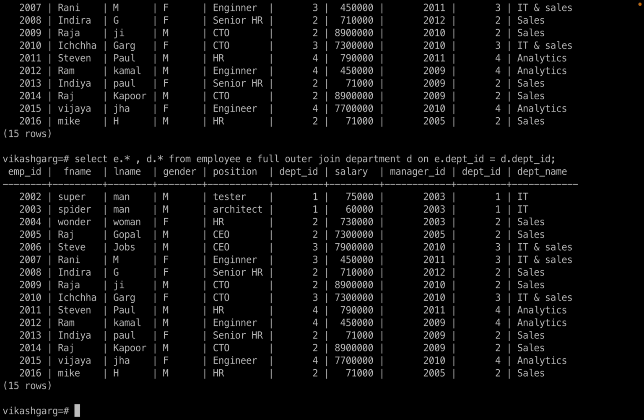So we have discussed inner join, left join, right join, and full outer join. Also we'll see some more queries around joins, how we do analysis with joins. How we can use joins combined with window functions, group by clause, having clause, and partitions. Each and everything we'll see in upcoming videos.